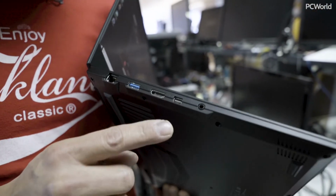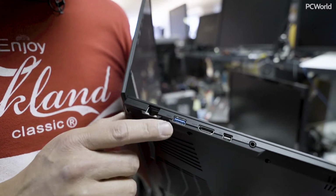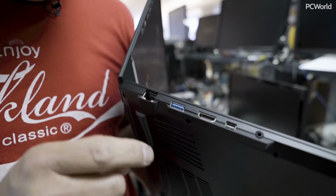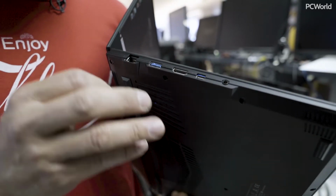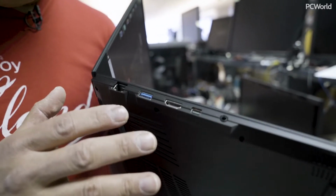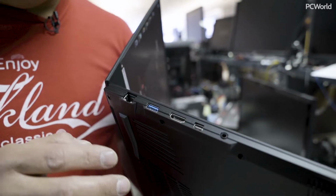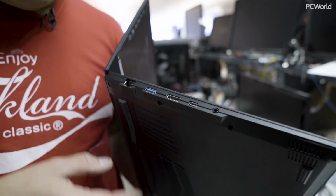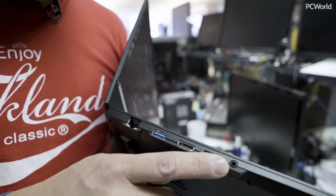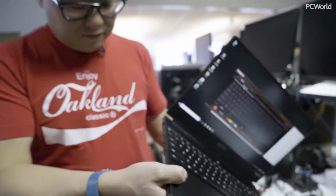HDMI 2.0, mini DisplayPort 1.4. The previous version had mini DisplayPort 1.3. Another USB 3.1, full 10 gig. In fact, this is built into the chipset now. That is actually part of the chipset in the new Coffee Lake laptops, because Intel has added USB 3.1 10 gig support. And Gigabit Ethernet, analog headphone port.